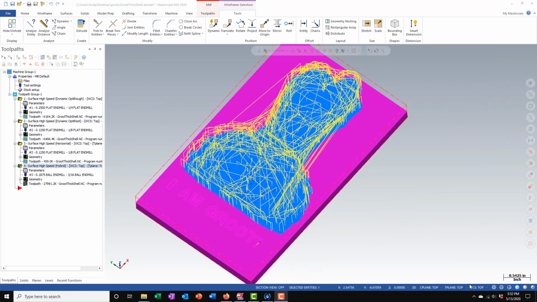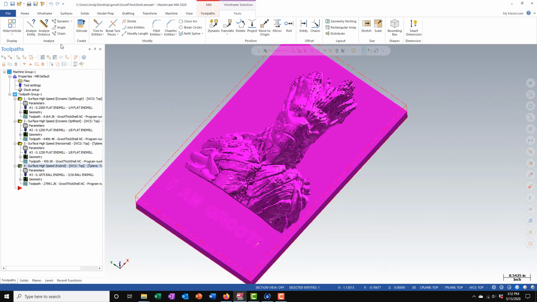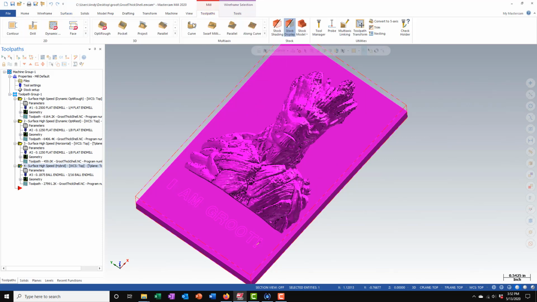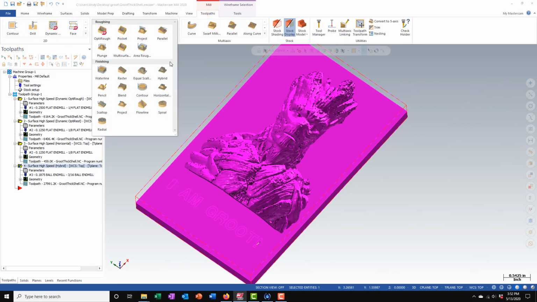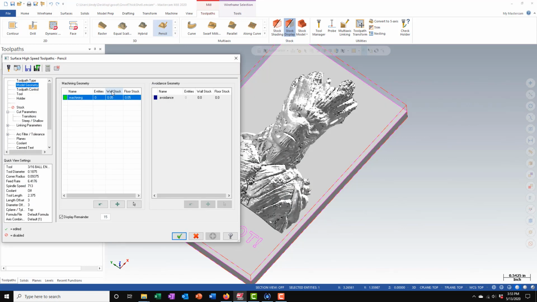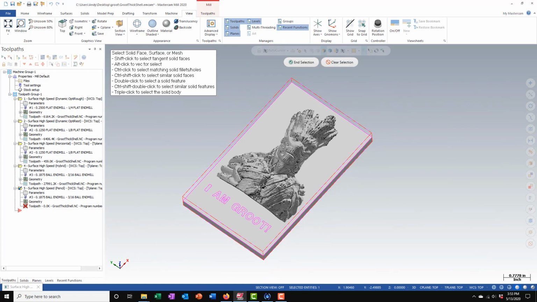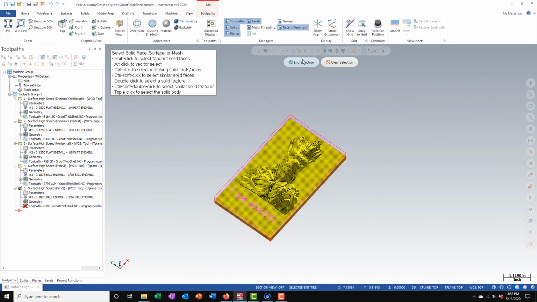Okay, so now with this next toolpath, we're going to go ahead and run a pencil trace on here, which is a remachine with a smaller ball cutter that's just going to go in and cut the areas that need to be sharpened up, or areas where stock was left behind. So to do this type of toolpath, we're going to run right here, it's called a pencil. Okay, to select our geometry, we're going to select everything again.